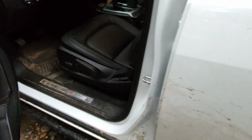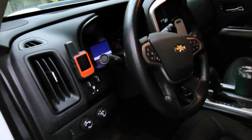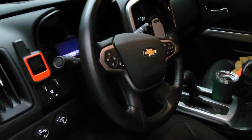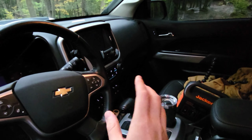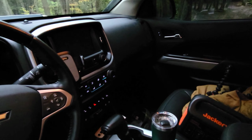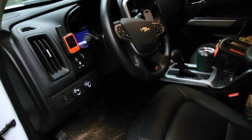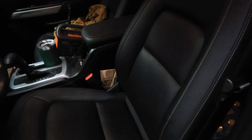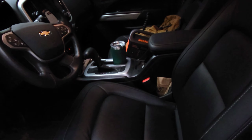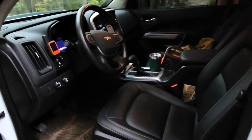So moving on to the interior, which is severely lacking. I haven't really done anything as far as mods to the interior. I got a Garmin inReach Mini for navigation, but other than that, everything in here is just stock. I plan on setting up that whole navigation panel in the center, you know, having things popping off the center console like it's a command center in here. But right now, there isn't a whole lot going on, even the back seat. I'd like to get the Goose Gear set up with the rear seat delete, but I'm also thinking, why did I bother paying for the extra leather seats if I'm just gonna delete them? So as far as interior mods, there might not be a whole lot happening in the future. Maybe just storage, so I don't have to just throw everything around, but there's nothing special going on inside the truck right now.